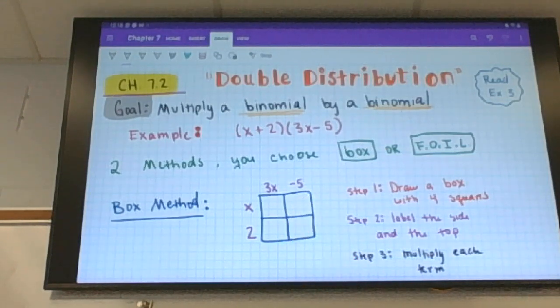Are you guys ready for me to write in the window, or do you need more time to copy it down? I'll give you some more time. I'm about to write in the window. Do you remember doing this and talking about brown and blue eye genes? Do you know what I'm going to put in the window? I'm going to do the 3x times the x and put it here. We'll do the x times the -5 and put it here. Go ahead and do it quickly, okay?